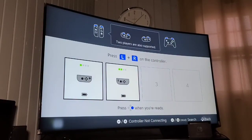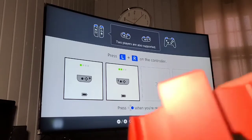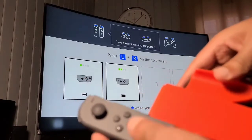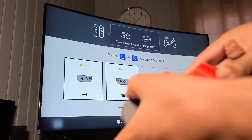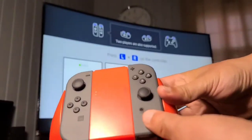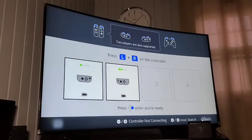If you want the Joy-Cons fused to the same controller, you will need the controller grip. You will start with the negative for the left side, and then the positive for the right side. But as you can see, they're still not synced together with the Joy-Con grip on the screen.